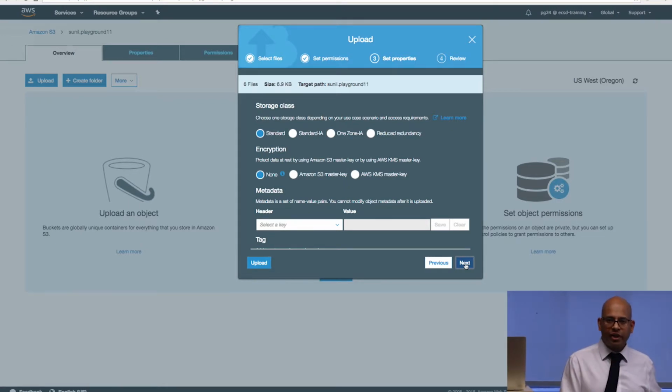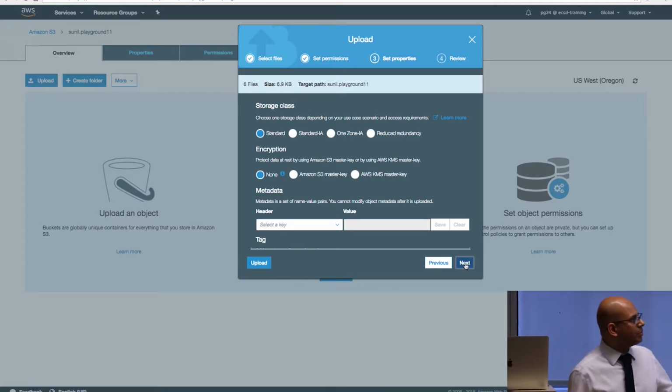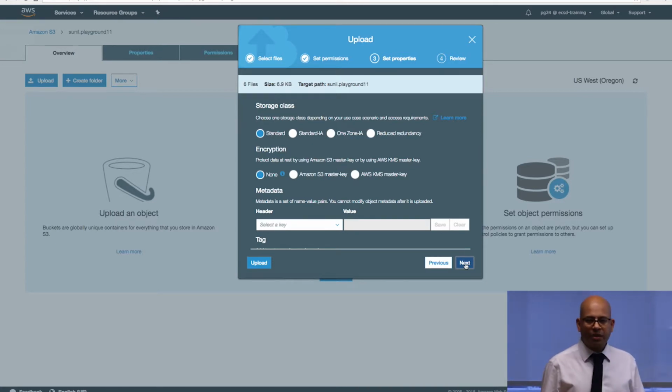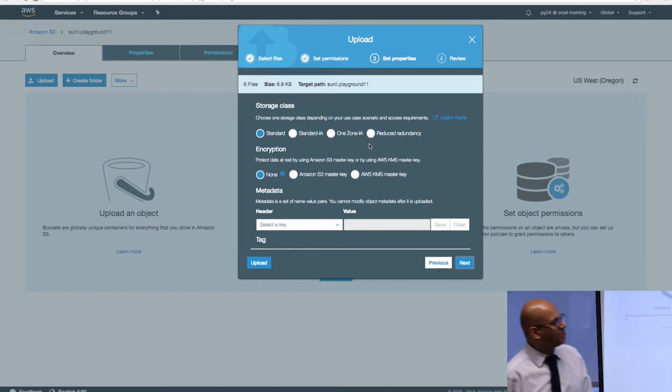So if your site got trashed, you could recreate those files. So that particular storage tier is actually used for image generation files like thumbnails. So you can always regenerate your thumbnails. And it's cheaper, I guess. Yeah, so reduced redundancy is actually cheaper. I did hear a rumor that they were going to get rid of it, but that was like 2 years ago, and they haven't got rid of it. So I suspect they've abandoned that idea. Zone infrequently accessed, I don't actually know that. I'll be honest with that one. It's new to me.